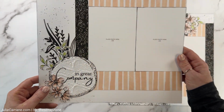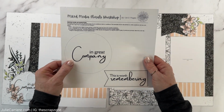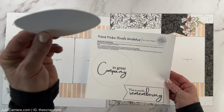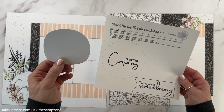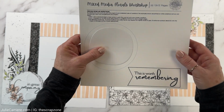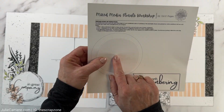Let's talk about this title for a minute and how I got to creating this gorgeous cluster and my title. Let's bring back this sheet. Definitely this is something you have to do before you cut the bottom off, because you want to have your full 8.5 by 11. You're going to cut your circle, which is like a wonky circle, and put that on within the gray lines. There's some gray lines on this to help you position your piece of cardstock.